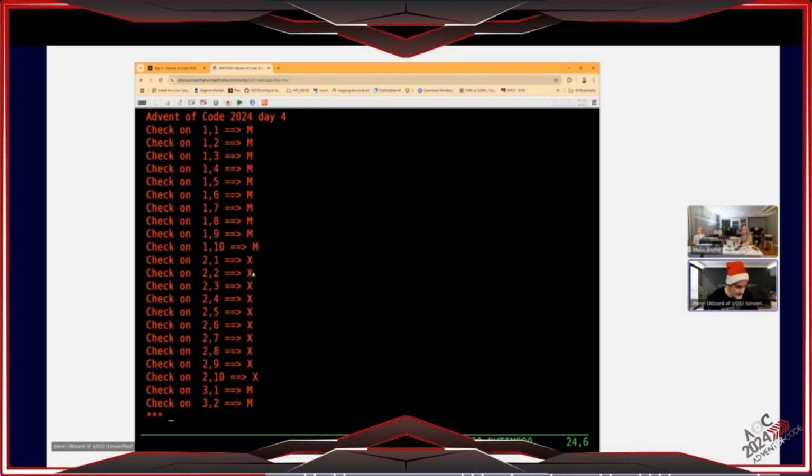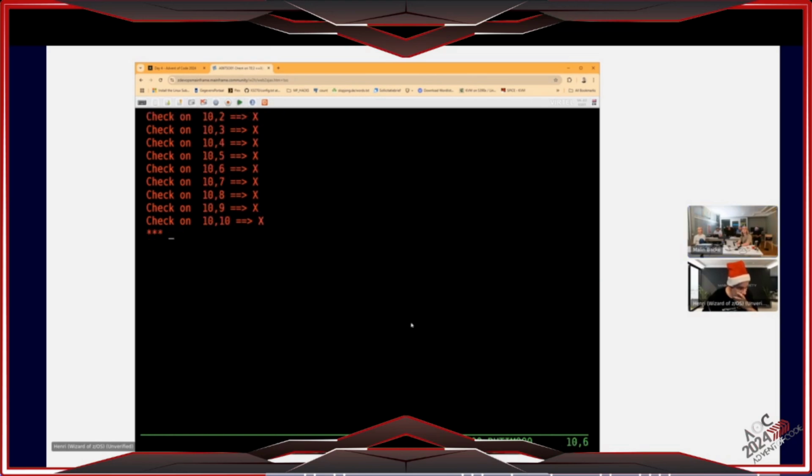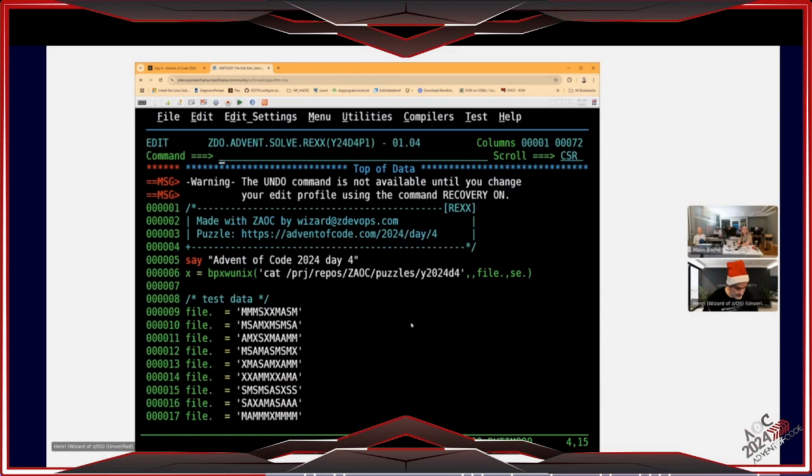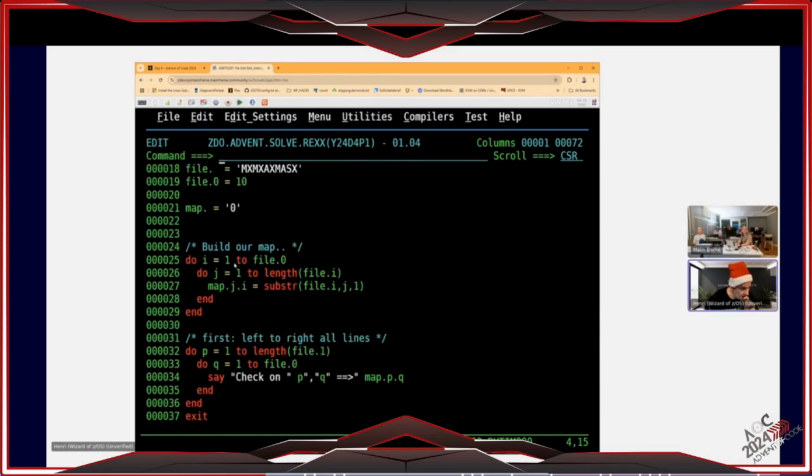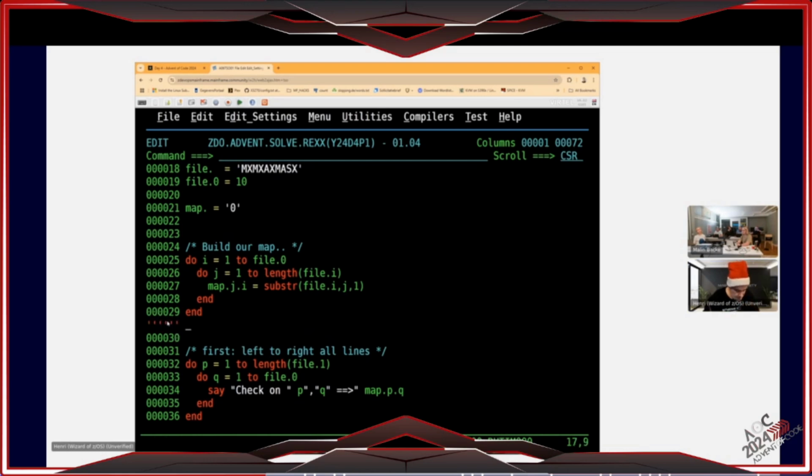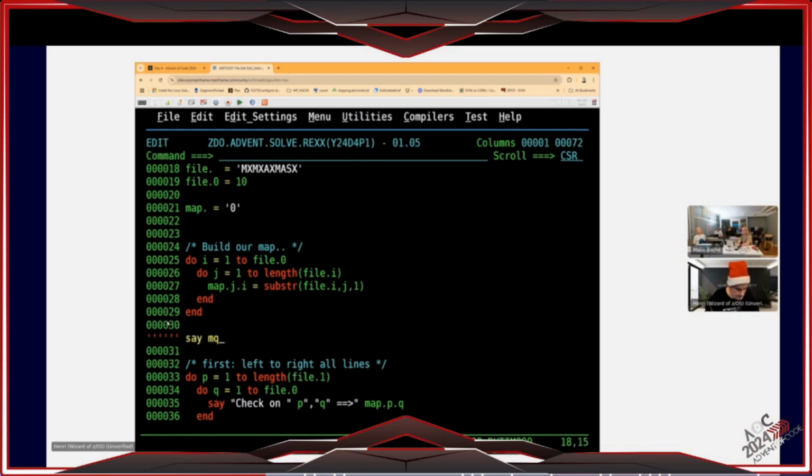It's not right. What did we do wrong here? J, P is 1 to the length of file.1. Q is... So we're not filling that map right? Dots. 1.1.